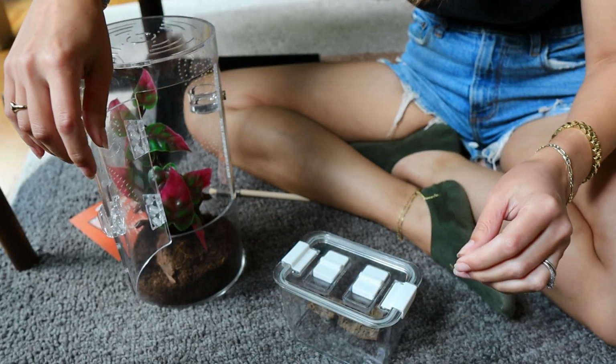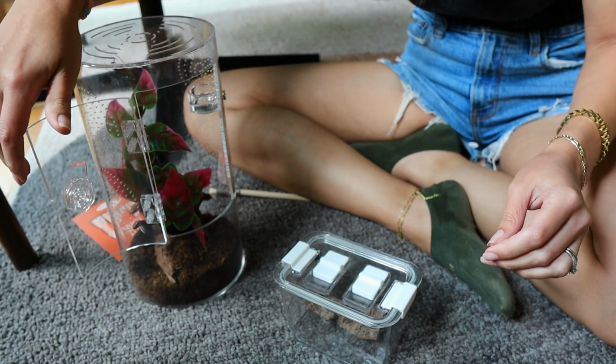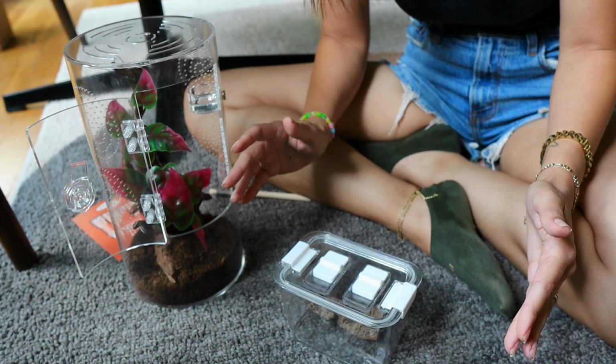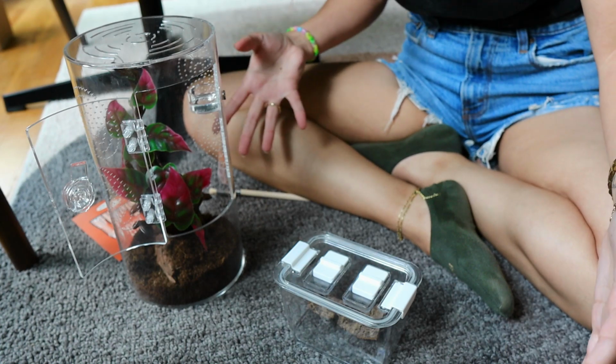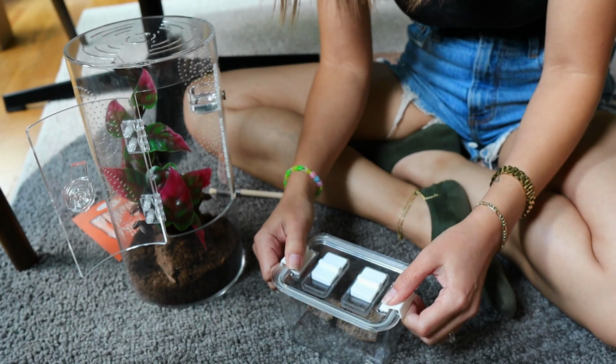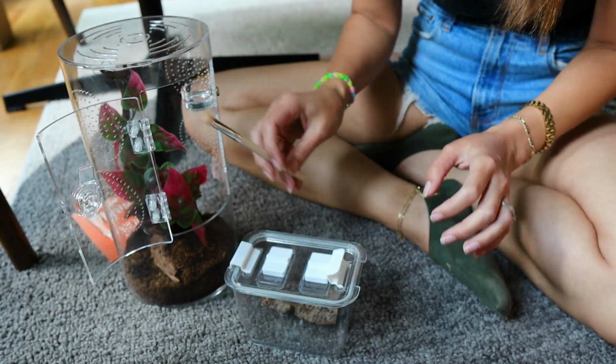And I do this on the floor so you can't fall and get hurt, but also he's a lot easier to catch just in case. A lot of people will do it in like a large bin, but that was very difficult for me. I feel like it's gonna be tricky to get him in.